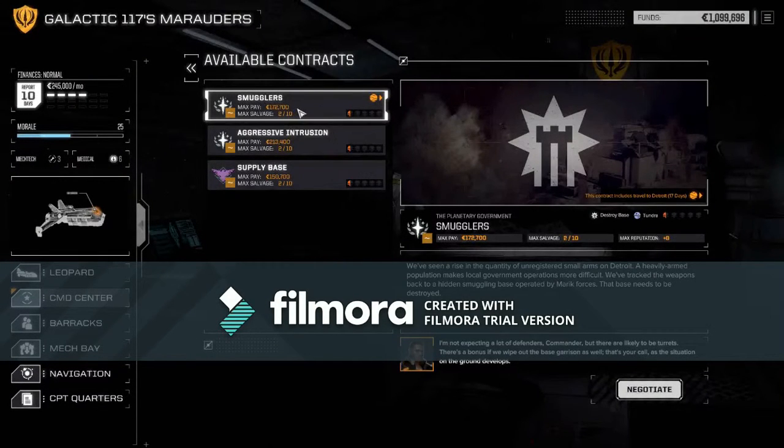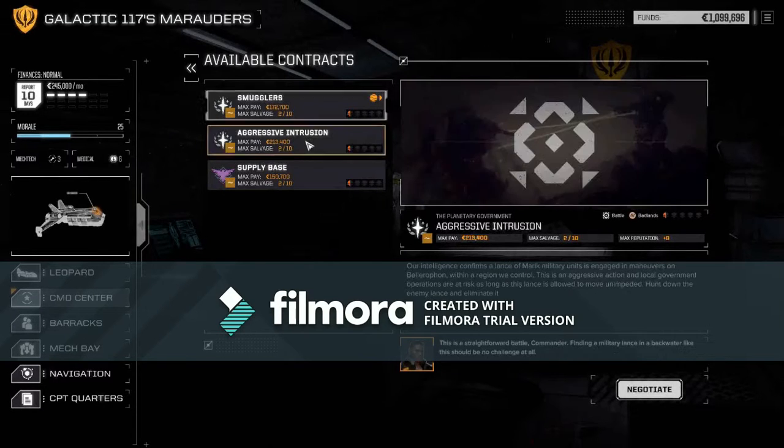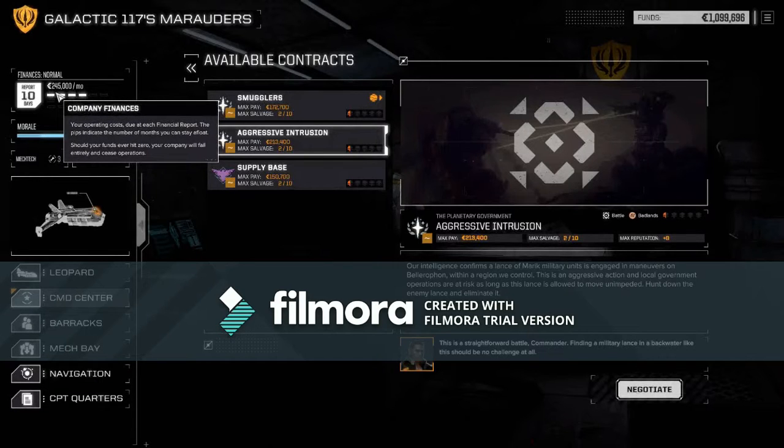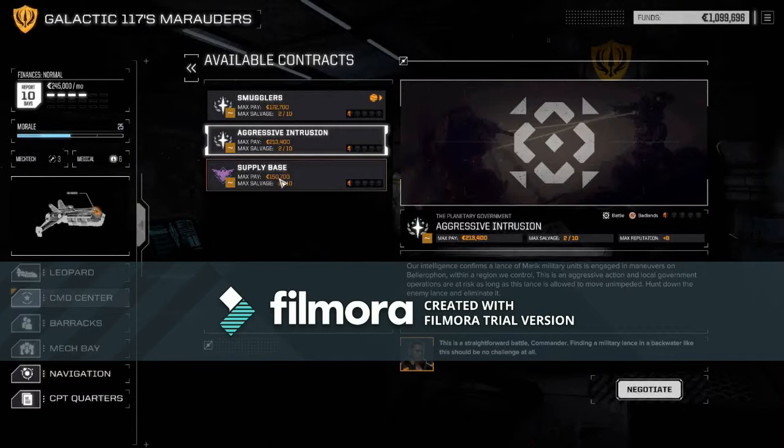Let's see, this is a destroy base. Another battle, we could do that. Max pay of 213,000. I think we got enough for a little bit. Our monthly financial pay, what we have to pay every month, is 245,000. So we can survive a little bit on less pay and get some salvage if need be.